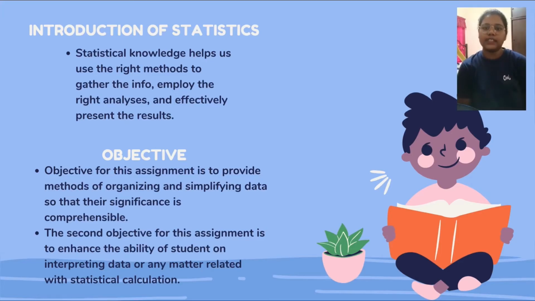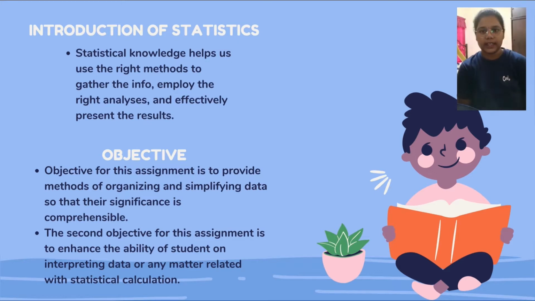The field of statistics is the science of learning from the data. Statistical knowledge helps us use the right method to gather the info, employ the right analysis and effectively present the result. Statistics may be a crucial process behind how we make discoveries in science, make decisions supported by the data and make predictions. Statistics allow us to understand the subject deeper.